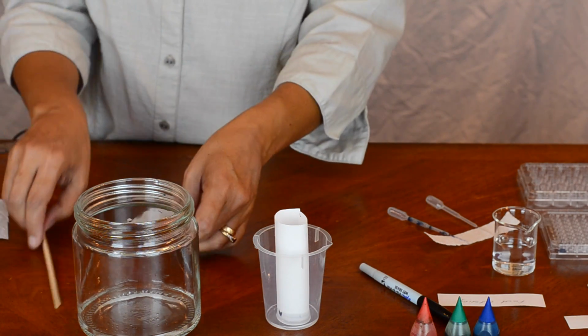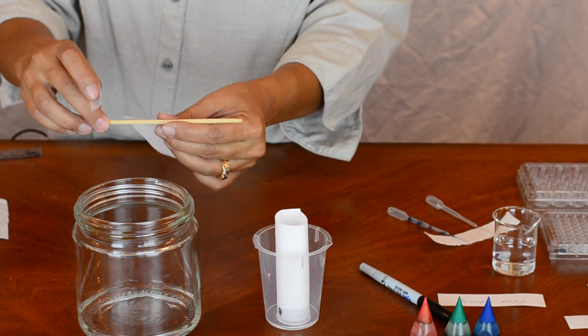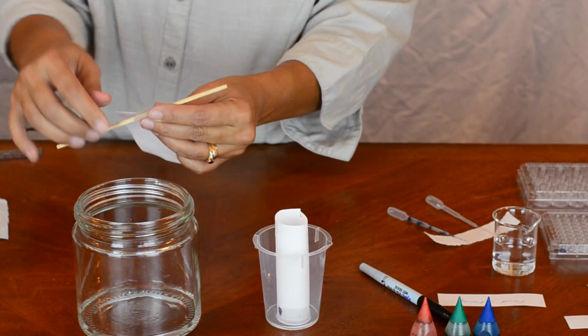And I'm going to do the same thing with my second paper. Grab another piece of tape. I've already checked that the length of this paper is the right length to hang off of my dowel, so I'm just going to put a piece of tape on the dowel.